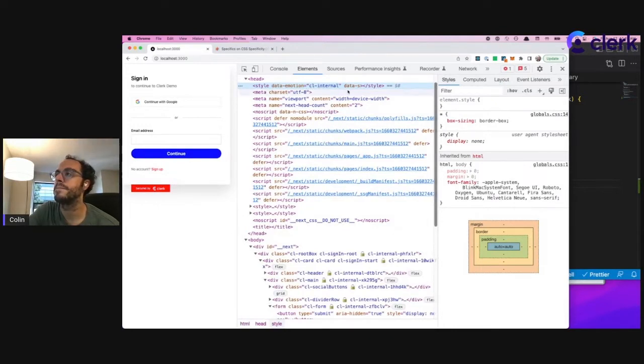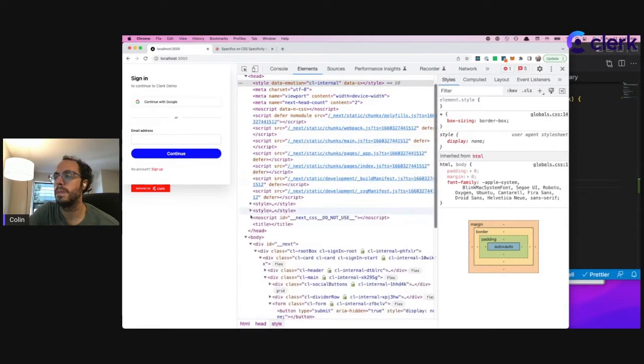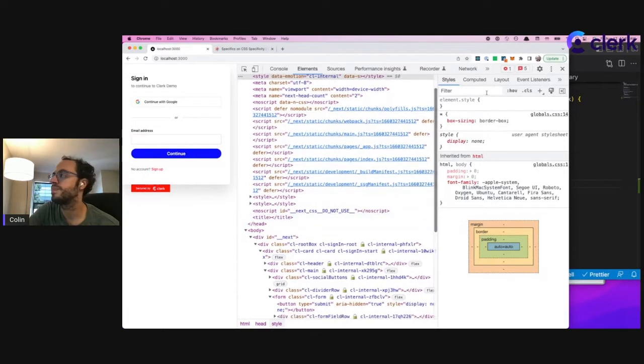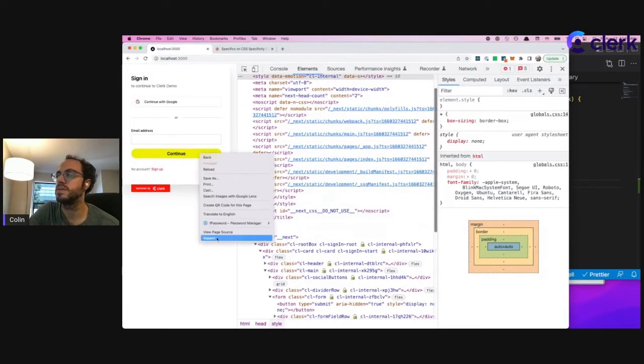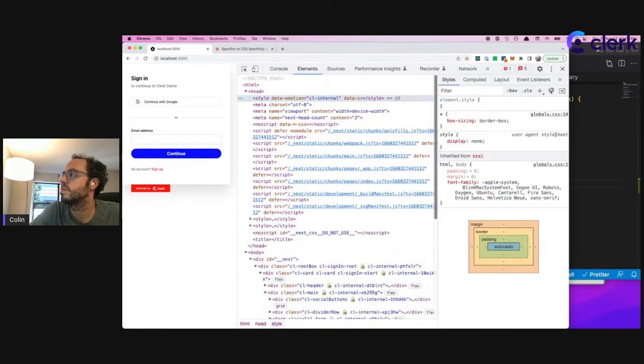But where are the styles themselves? That's really interesting. See if I can find it through the inspector. I mean, it says it's in a style tag.